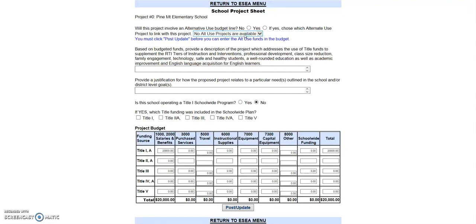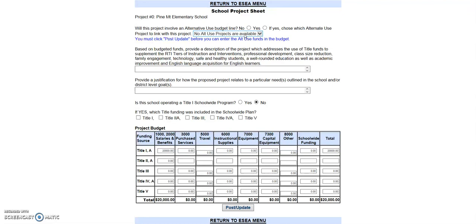As you create individual school projects, please keep the following in mind. Your regional representative within the ESEA team will be reviewing each project for alignment with your comprehensive needs assessment. Project descriptions should be detailed and specific so that it's clear that funds are going to be used in required and allowable ways. It is possible to adjust project descriptions and budgets after submission of the application, but careful and deliberate planning should minimize the need to do so.